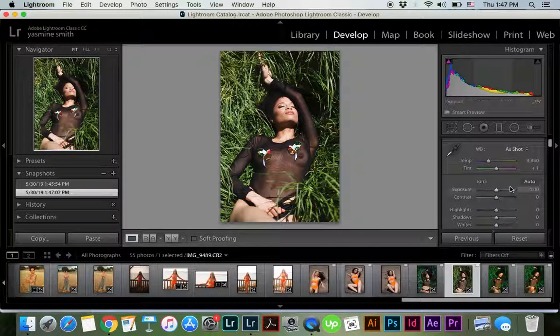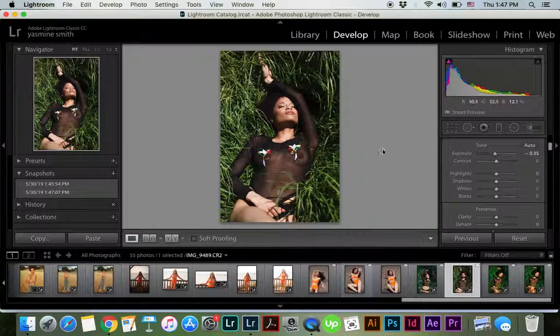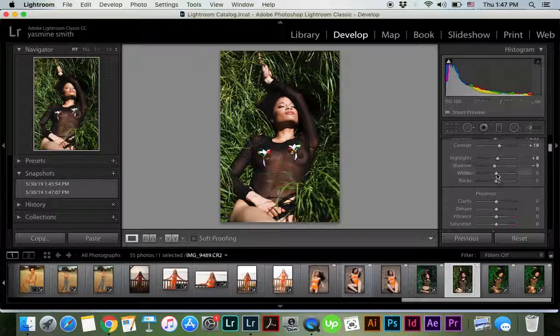So now that we have that, I'm going to play around with the exposure. I might bring it down just a little bit to bring out those shadows more so it's not too blown out. I'm going to bring up the contrast probably to about 19, the highlights to maybe +8, bring down the shadows just a little bit, probably -9, maybe bring up the whites to +11, and bring down the blacks to maybe -1.